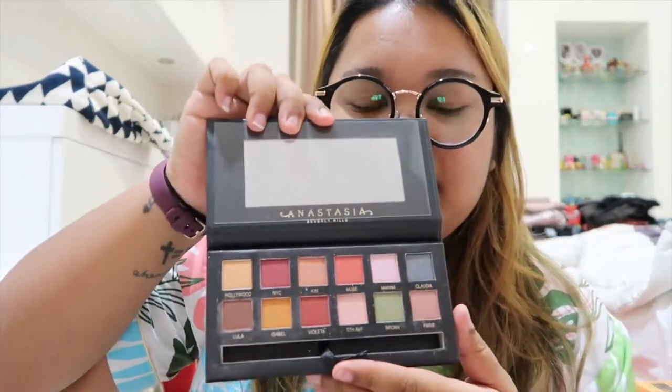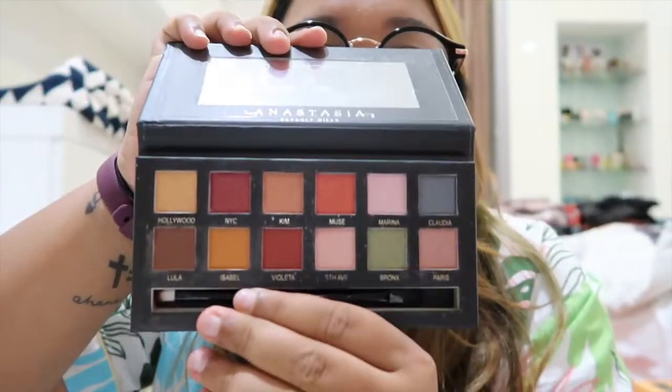We're gonna stay with Anastasia first. This is the old version — I really looked for this everywhere because I love Mario, the makeup artist. He's so cool, I really like him. I have the paper; it's stuck here. I will show you guys the swatches soon because it's really in my makeup haul and I'm really confused which one I should bring to Melbourne and which one not.